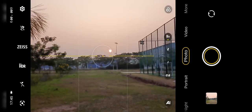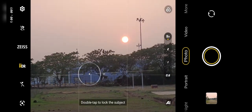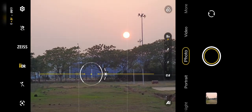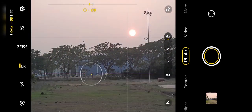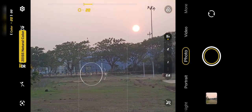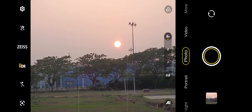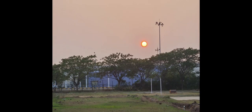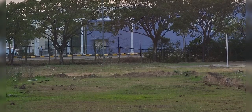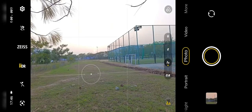Finally, on to 5x. Now you can change the saturation of the image if you'd like. You can, yeah, but I'd prefer just normal color. Right, so it's crisp, it's sharp, and the sun looks a bit more colorful in the shot than the last one. It's not amazing, it's just a good looking shot of the sunset.